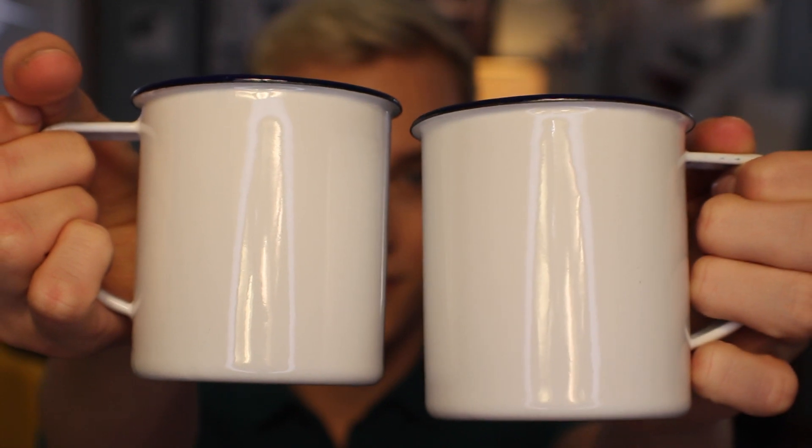And then there are mugs — I knew I was getting these. That was the one item I got to pick on my email. These are from WNP — the Enamelware Camp Mug Set, $25. Two sturdy camp mugs washed in American nostalgia, right down to the classic blue trim. These look like the mugs you'd take on a camping trip. When I was going through the options, all of them kind of sucked, and this is the set that least sucked. I thought this was the most bang for your buck — a good value for the $20 I paid for my Birchbox. I definitely see myself drinking tea, coffee, or hot cocoa out of them.